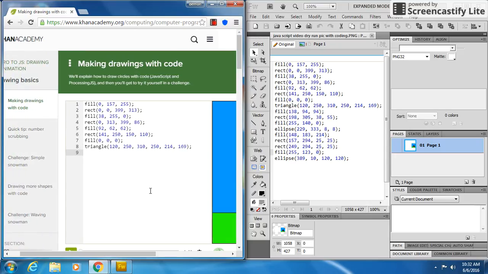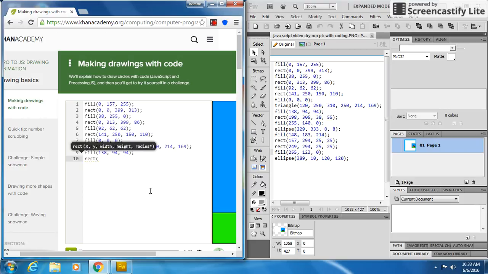Next up is again a fill. And this we want 138, 94, 94. That'll make, again, another brown. And then again we have rectangle.